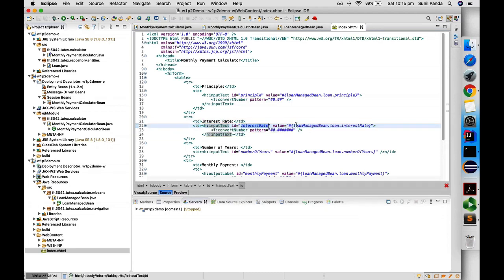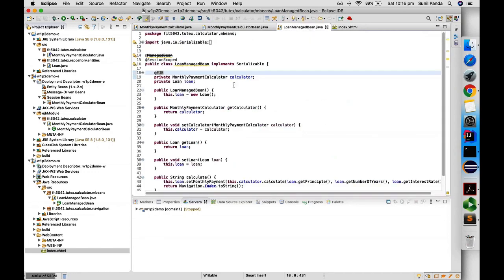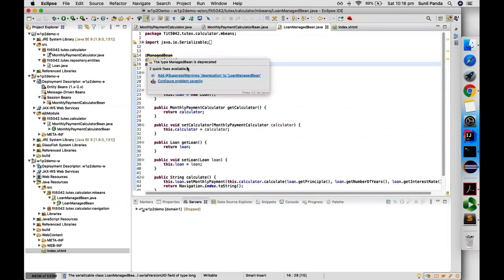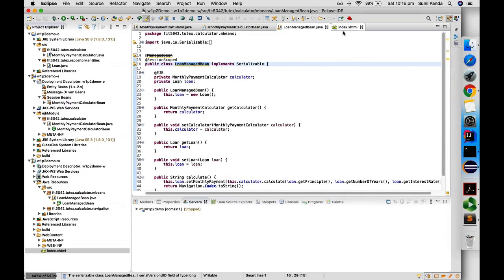another input text. If you see here, this is expression language, hash, curly braces. Whatever is present under expression language is actually referring to the model. Here the model is the loan managed bean, which is this class. By default, if you have made it a managed bean, you can use it in the expression language.